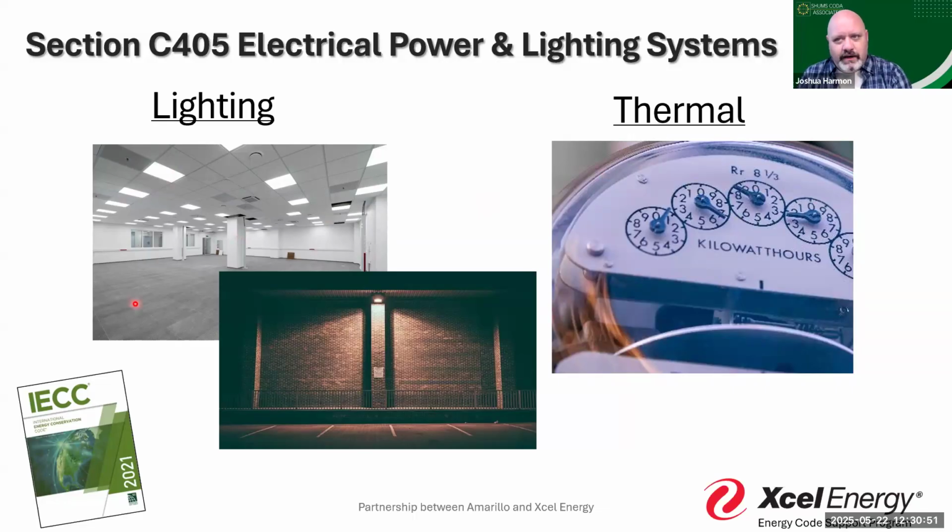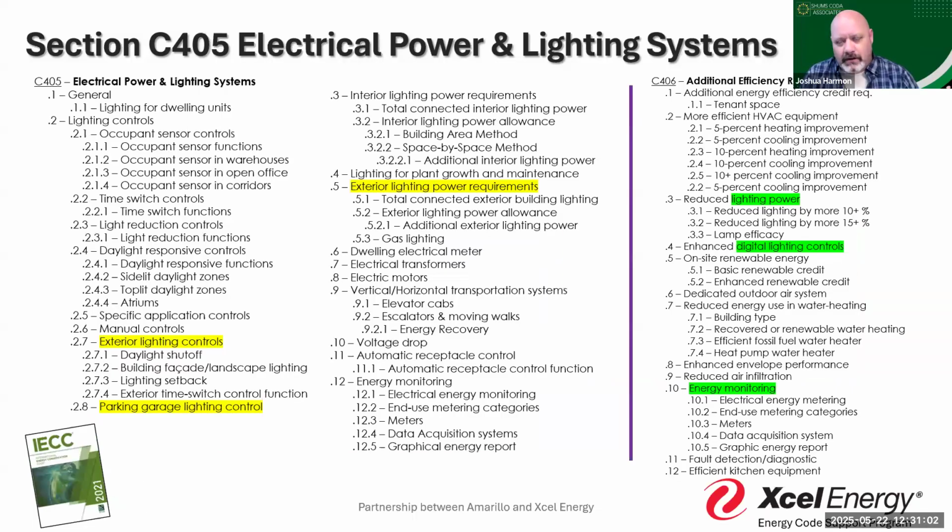But the only question we ask in electrical power systems is the lighting side of it. And so, if you remember a couple months ago, we talked about the exterior. These are those sections that we find in the code associated with the exterior lighting controls and requirements, power allowances. Here's what we find for the interior, right? Our lighting for dwelling units, our controls, and our power and lighting calculation.